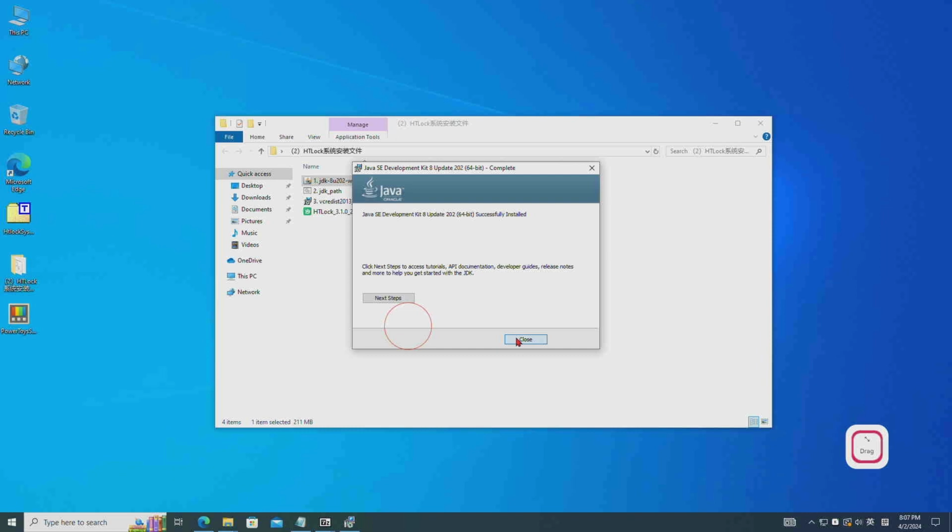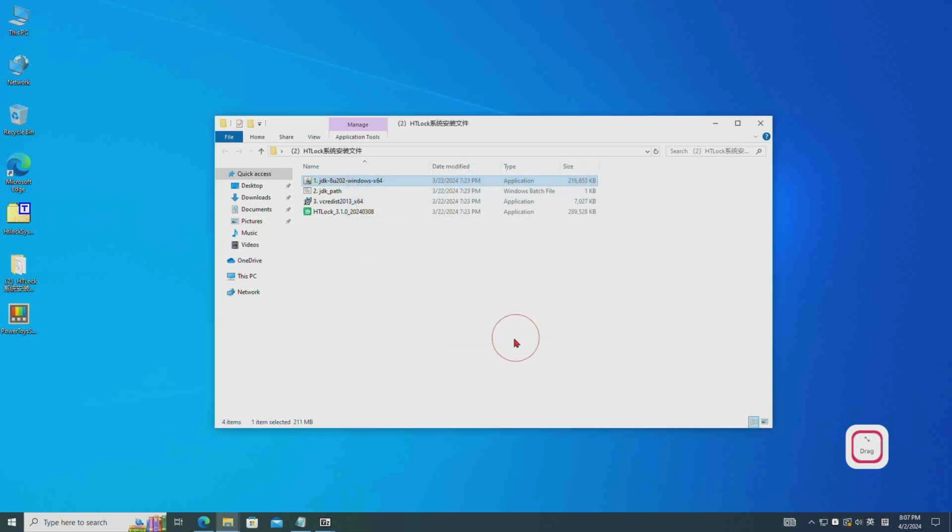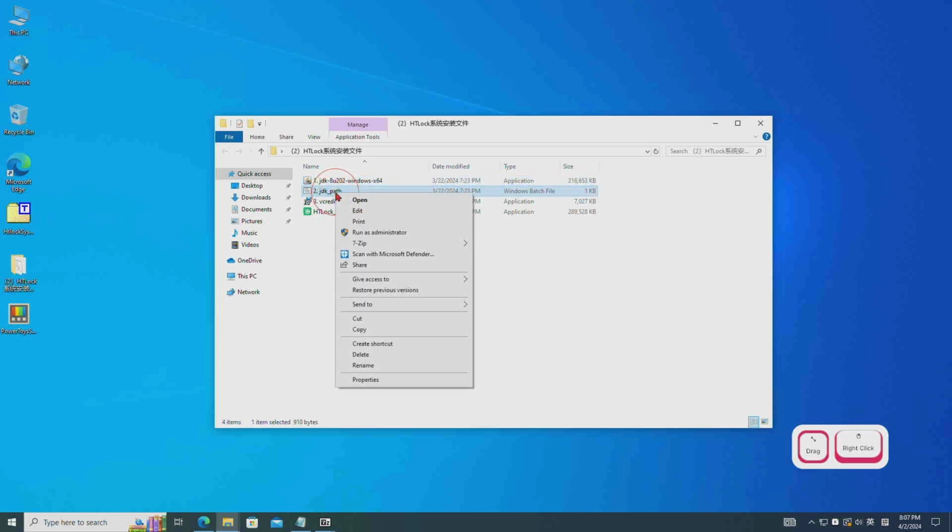Okay, so the environment is installed. Now we will need to set up some properties. We will run the next script, the second script. It is a script I created, and run it as administrator to make sure that the setting succeeds.